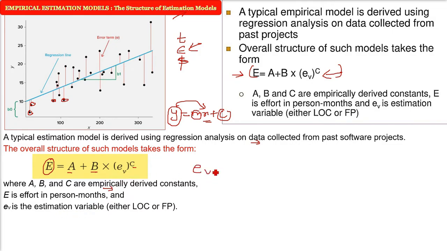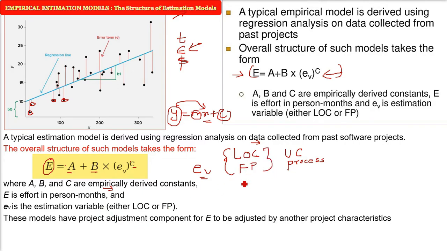Then we have ev, the estimation variable. A, B, C are constants, so ev is analogous to x in the line equation. Can you put LOC? Yes. FP? Yes. Lines of code, function points. You can even use use case points and processes, but most of the time we take lines of code and function points.